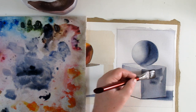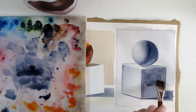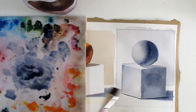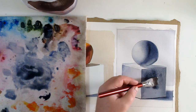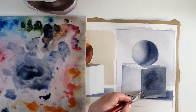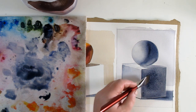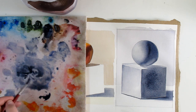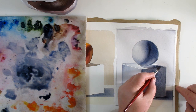So I need it to be darker through here for the dark values. Okay, because this is, again, flat. We need to go ahead and just get this laid in here as best we can. Alright, so we're just going to continue to lay this in. Then I'm going to grab my brush, because this needs to be darker up here too, so we're going to darken up here as well.